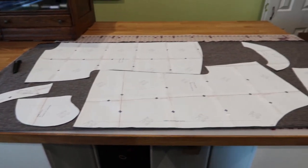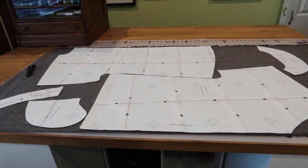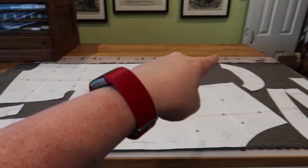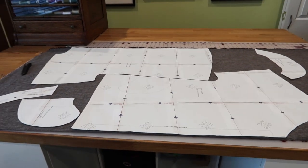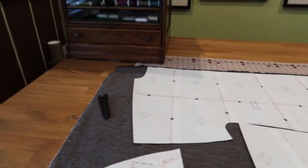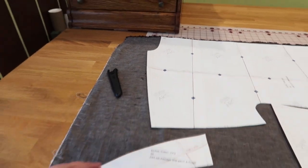Okay, so here is the pattern laid out. It called for 2 yards. This is 1 2/3 yards, so I saved 1/3 of a yard. I'm not even being super economical, as you can see. I do have to cut out another pocket set, so more space will get used, so I feel pretty good about this. That is why I waited to cut it until I found out how much I needed. I could have possibly gotten it even better, but I wanted to avoid these little stringer things here, so I managed to narrowly miss them.